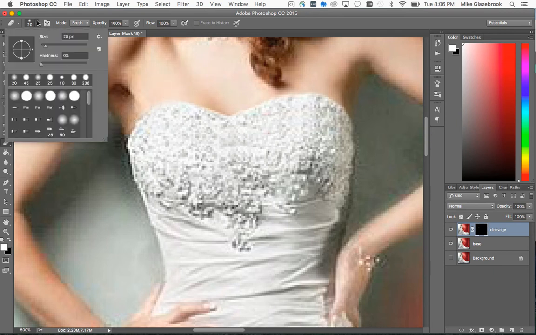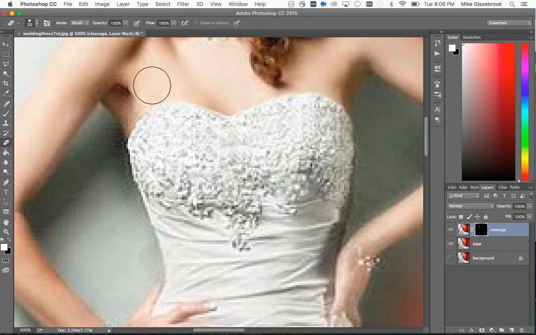Now, I think what I want to do is actually set my hardness pretty hard and go on that same line just to make that hard line like it is all the way around the rest of the dress. Okay, and now that solved that overhang problem already. I'm done with that. Next thing I need to do is fix some of these duplication areas, like right here. You can see that that moved up a little bit. Everything on the dress all the way along is just moving up a little bit.